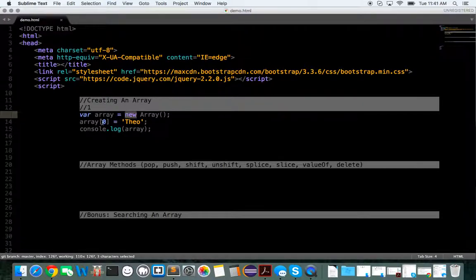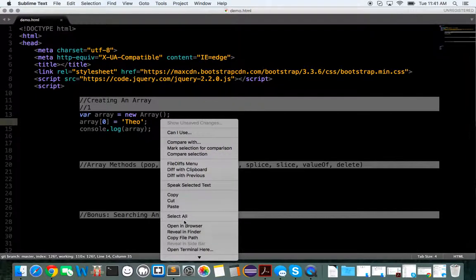And then we said the first index of this array, unlike a lot of other static languages like C# or Java, we do not have to tell JavaScript the kind of array, whether it's going to be an integer array, an array that holds functions, an array that holds strings, objects, whatever it might be. We do not have to do this. JavaScript is very smart and very predictive that way, so it will parse our code and it will understand what kind of array it is.